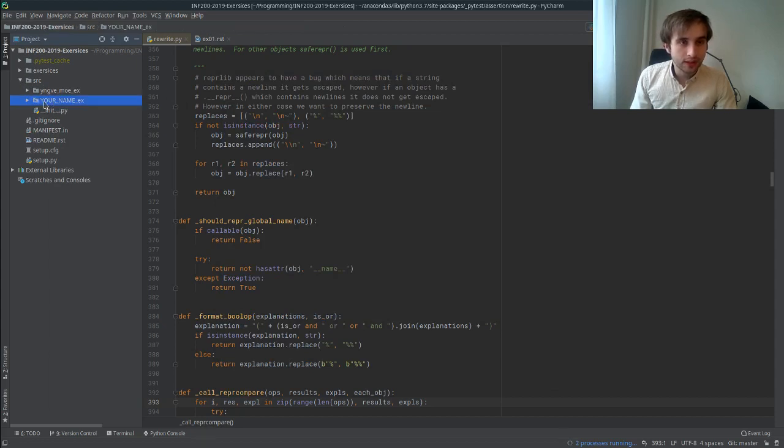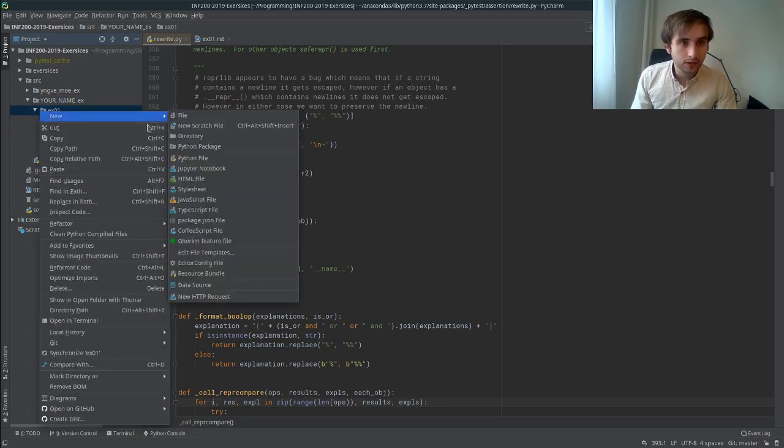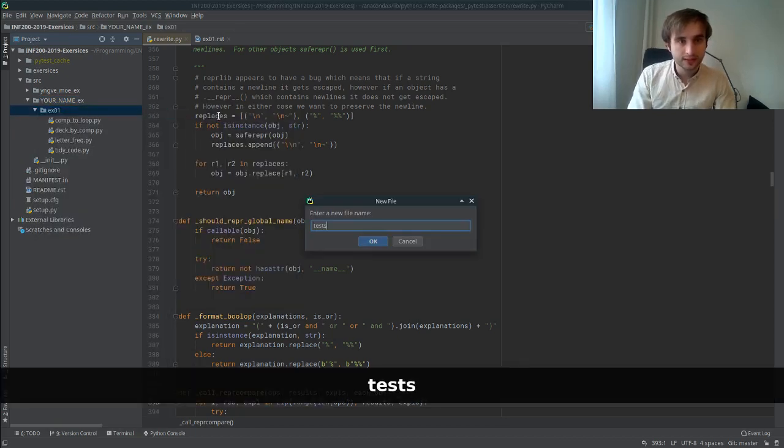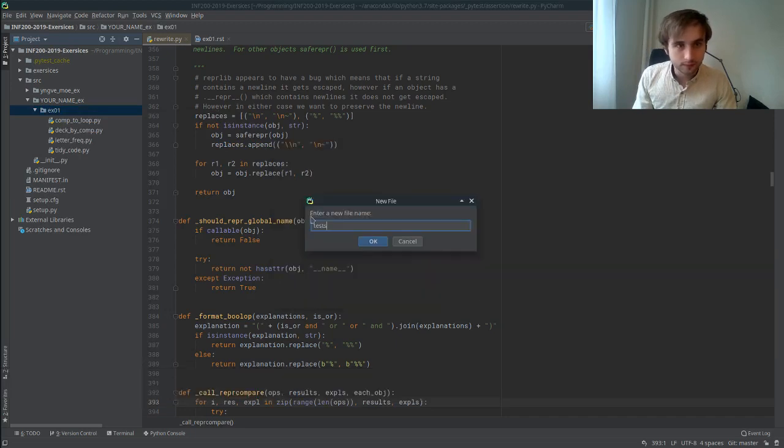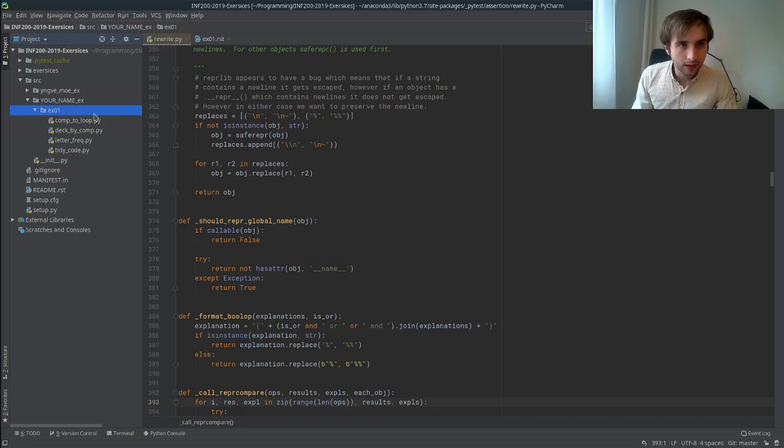just right click on, so let's just make a new folder with the name tests.